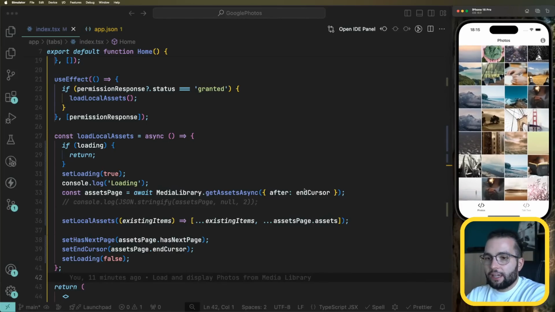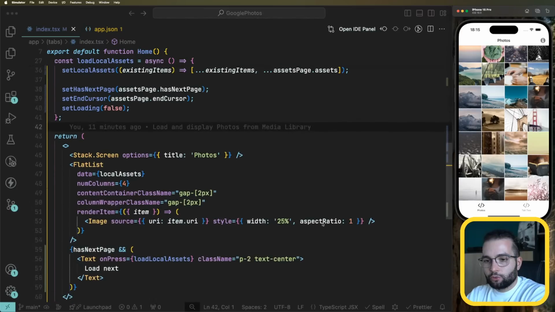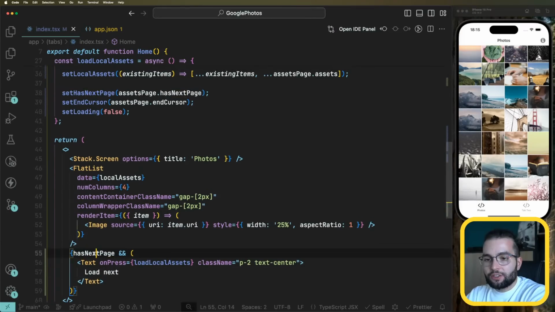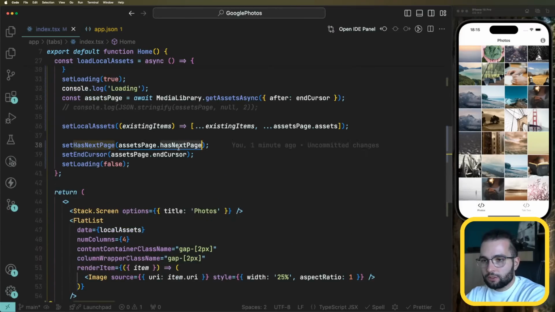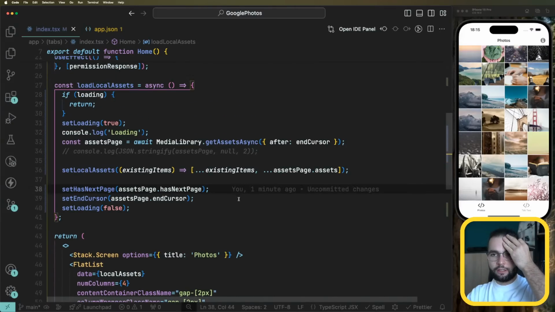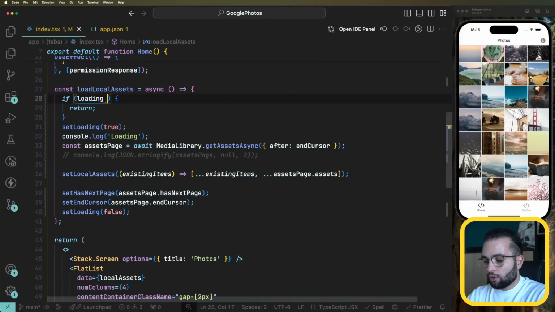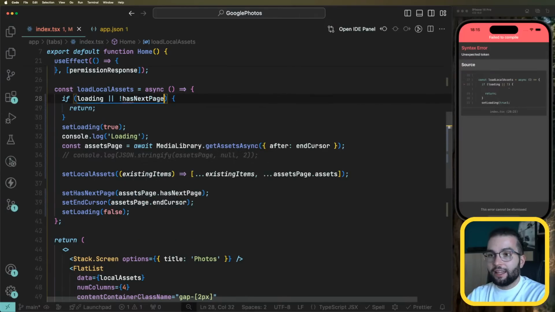And when we run out of images, we don't show the load next text any longer because has next page became false. So we prevent calling the same function over and over again. And we can even add one more safety net here to stop the execution if it's loading or if it doesn't have next page.